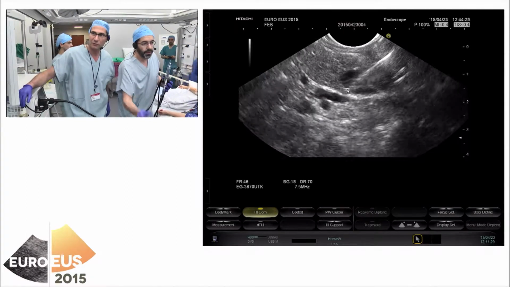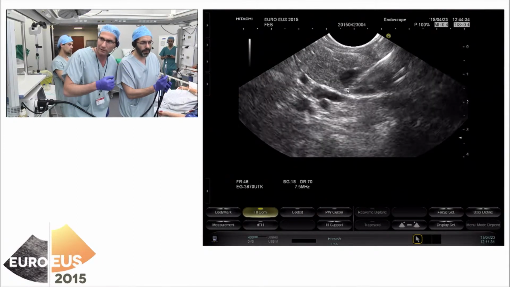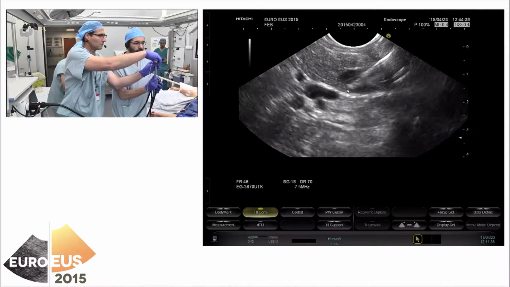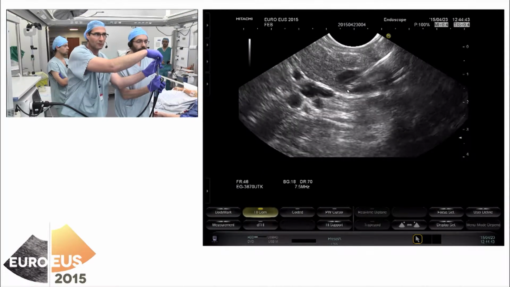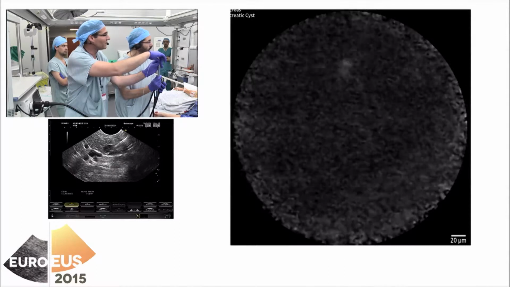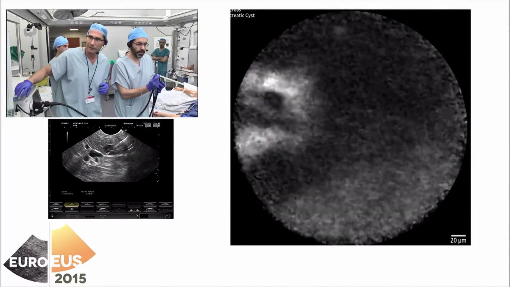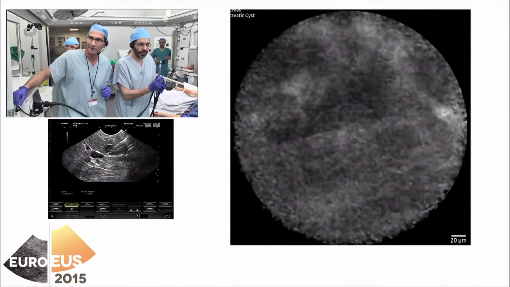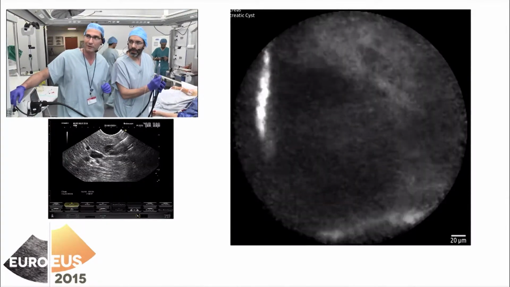We have injected fluorescein, and so you have to go against the wall. Maybe the probe is not out. No, I think the probe is just... Yes, the probe is out. But the fluorescein is not totally in the blood. Ah, it's coming. Images are coming. I think I saw papilla.